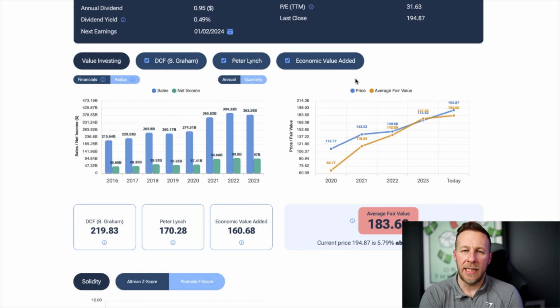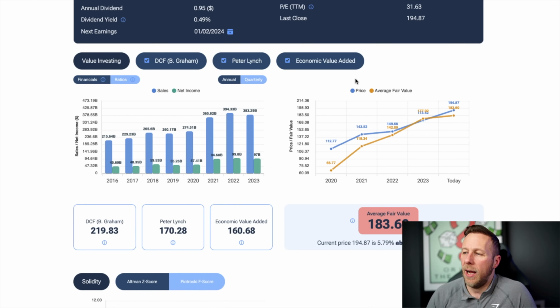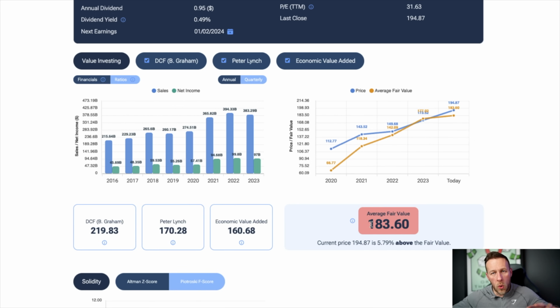Remember I showed you guys the intelligent investing tool, and I said there's a Benjamin Graham number, and there's also Peter Lynch as well. All of this data comes from a Bloomberg terminal in the background. Okay, so not only is it from a Bloomberg terminal, but it also comes from the CFTC commission. So it's directly loaded from real resources, and it does all the formulas for you in the background. So it tells you the average fair value of the stock, and it tells you the Benjamin Graham price, and it tells you the Peter Lynch price, it tells you the economic value. This is insanely valuable information when you're skimming through stocks.